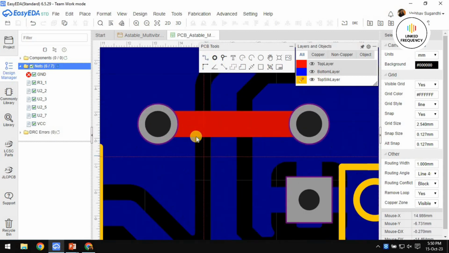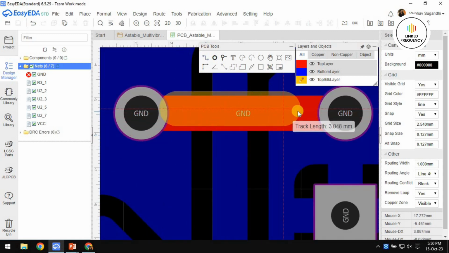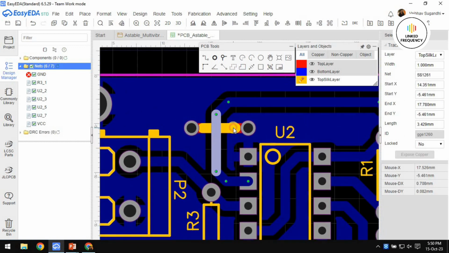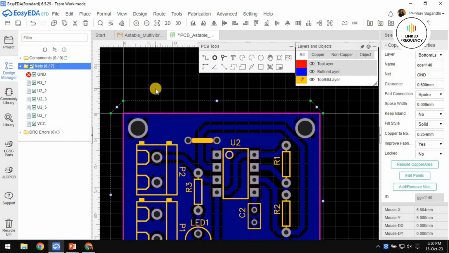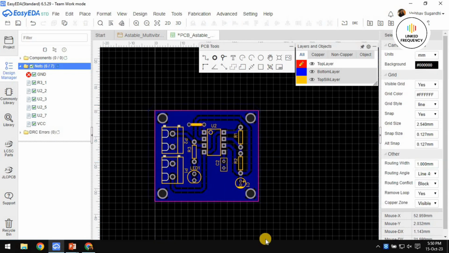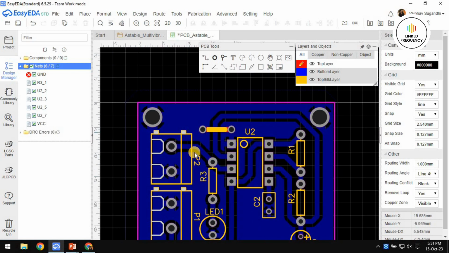By using a top silk layer, I'm going to add one small line here. You can see here. Okay, this is the small line I'm going to add, which will help you recognize that you need to add a small connecting wire there when you are fabricating or assembling the PCB. But in the fabrication process, you directly tell your fabricator that you do not need this top copper in the entire PCB. By doing so, you will be making this entire PCB in single copper, and hence you will be reducing a lot of cost in the fabrication process. So this is how the problem will be resolved.